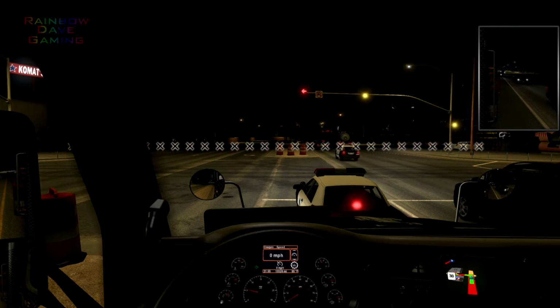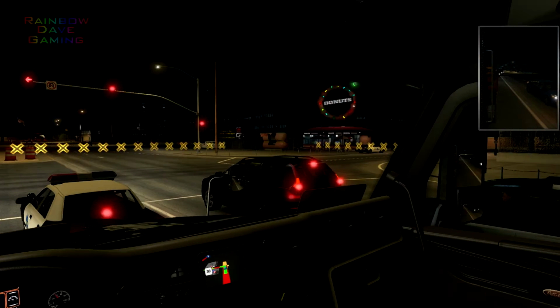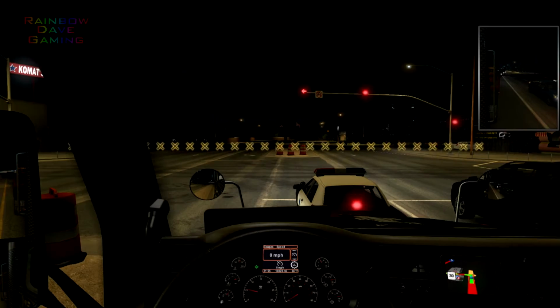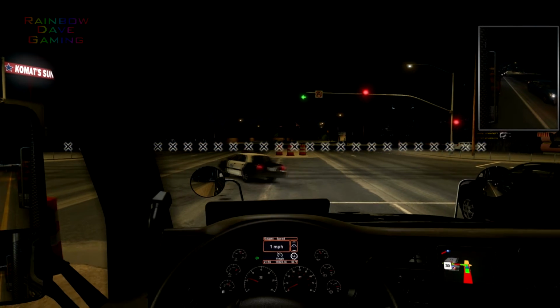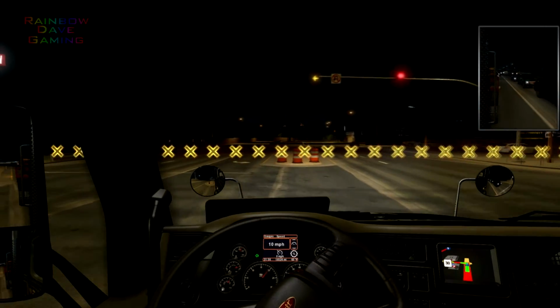Trucking, everybody. Waiting for a green light. Is there any traffic going in the other direction? There's no traffic going in the other direction. We're stopped at a red light for no good reason. This is one of those situations where the traffic lights would probably be switched off at night, because this is basically the main road through the city, and very few people are going to be coming from the opposite direction.